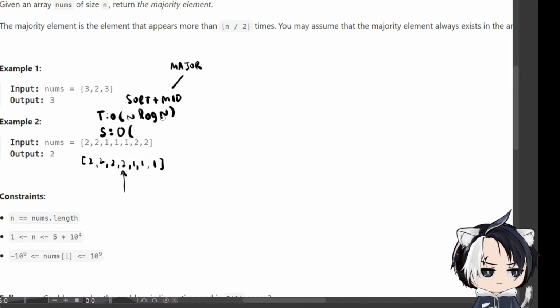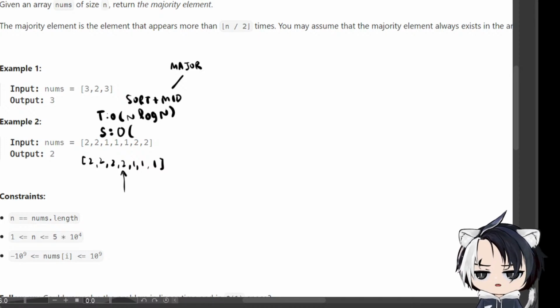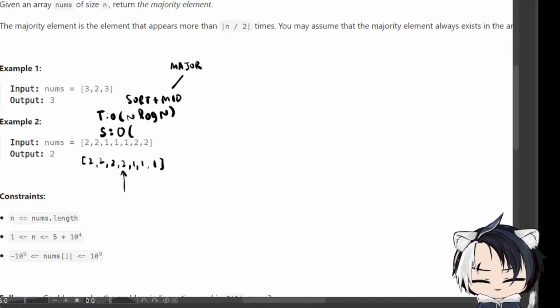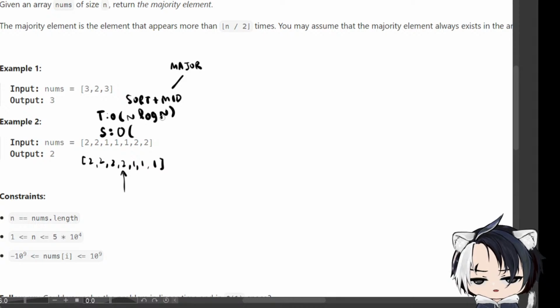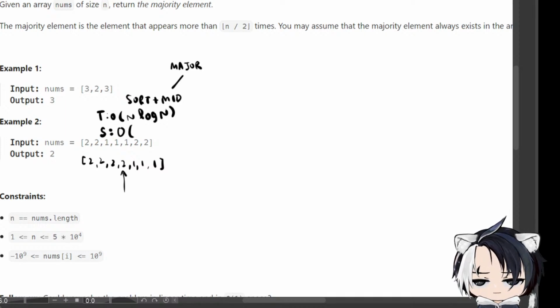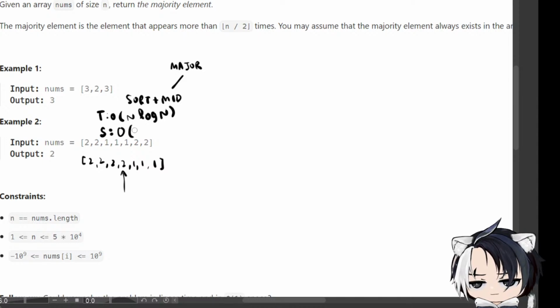I think heap sort. What's the space complexity of heap sort? It's an in-place sorting algorithm, so it's O of 1. And time complexity of heap sort is also O of n log n in all cases. So heap sort, this would be it.